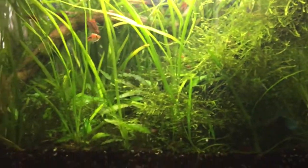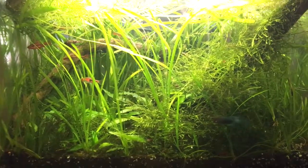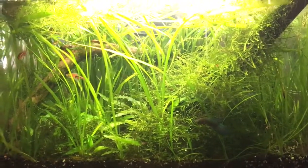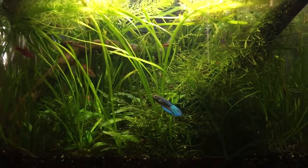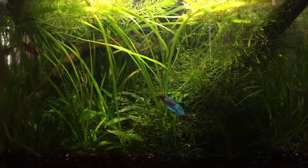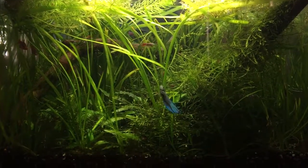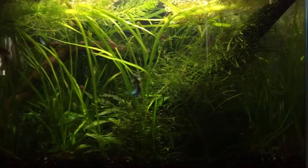This is exactly the look I've been going for — it took a long time. This tank has been up three years now. I don't think I'm going to add any more because I don't want it to grow too much, as the fish still need to have some swimming space.